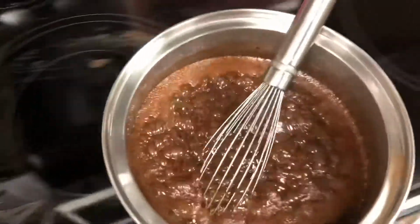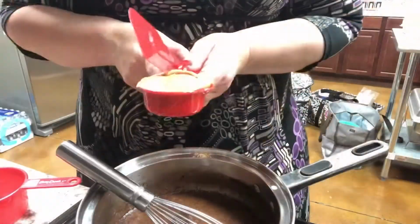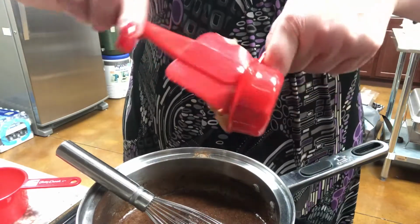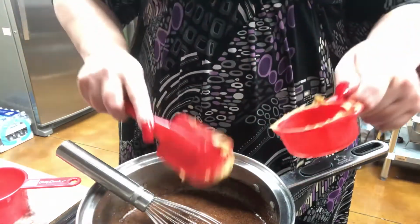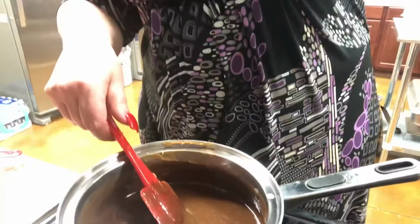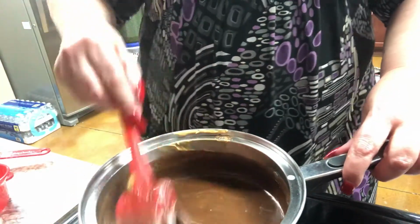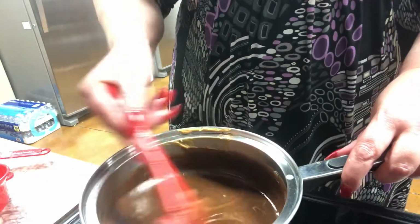And once I've done that, I'm going to go ahead and add my peanut butter. Now I'm going to use 1/2 cup of peanut butter. I'm just using regular smooth peanut butter. You could use chunky if you'd like. And then I'm going to stir it, and you'll see how the peanut butter is melted throughout. It doesn't take but a minute to melt.